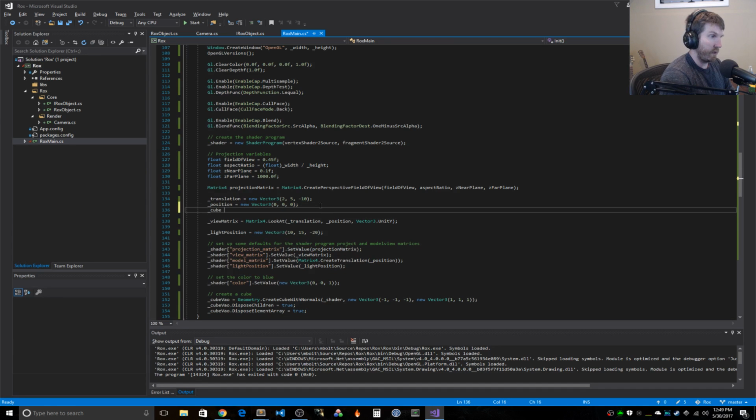So we're going to create a new cube here, and we're going to just say new rocks object. We're going to pass it the position, which is going to be new vector 3 0 0 0. We're going to put it at the origin, and it's going to default to no rotation.